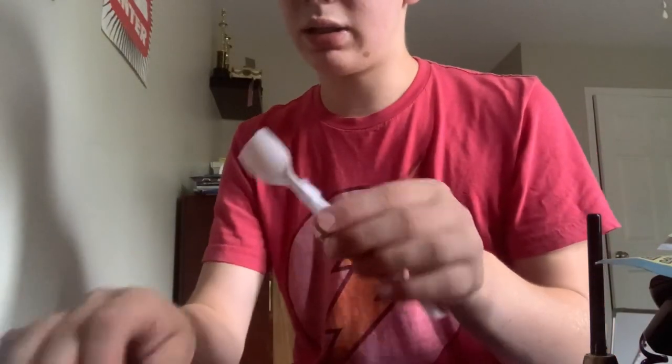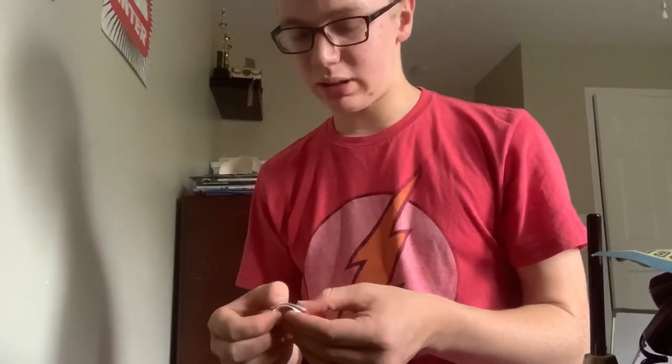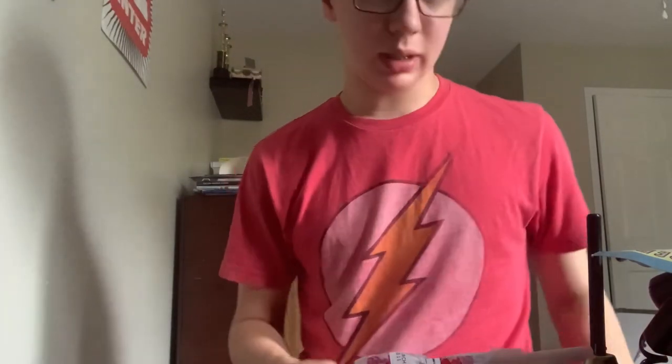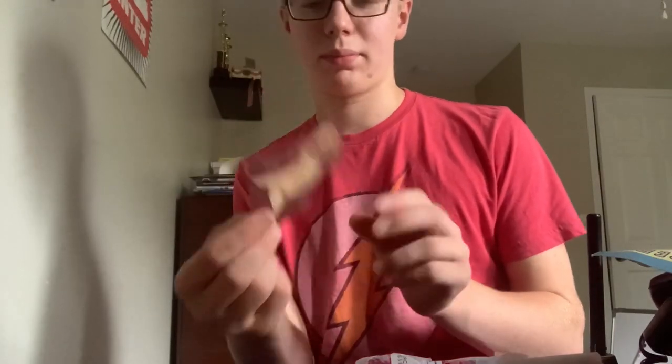Okay. Then you want to tape this sticker to the back. This one to the back. But you want to put a sticker on it this time. This is where the sticker comes in, right? Because you don't need that sticker. You do not need this guy anymore.